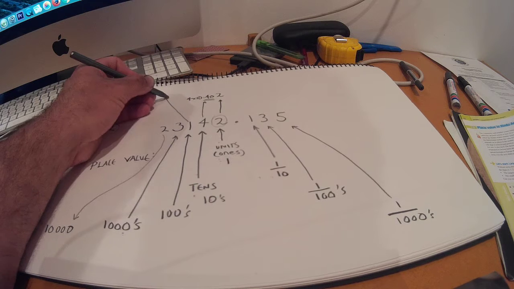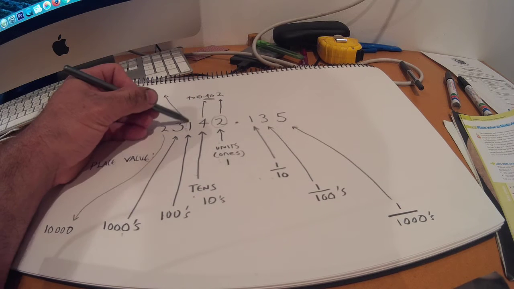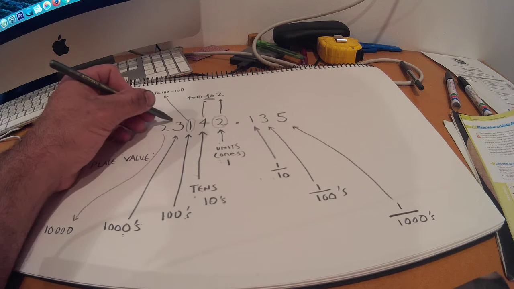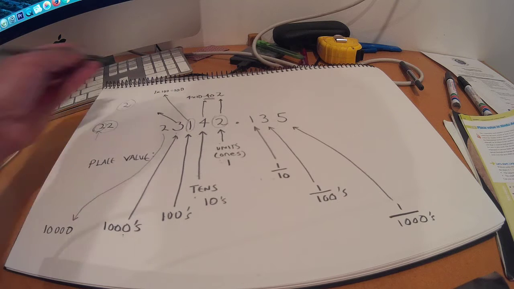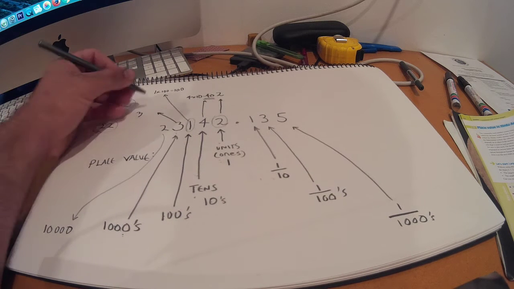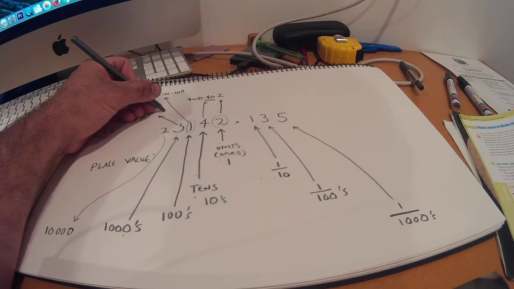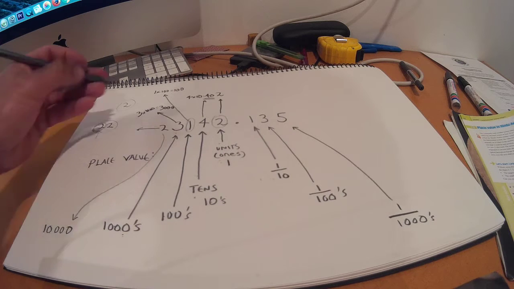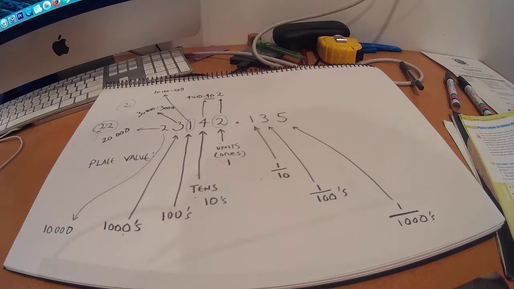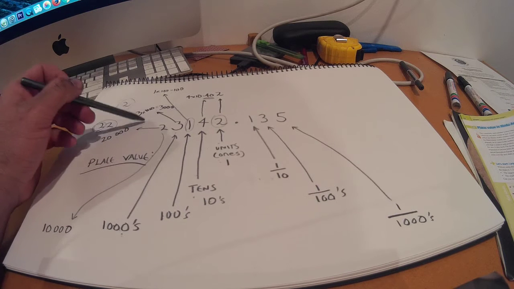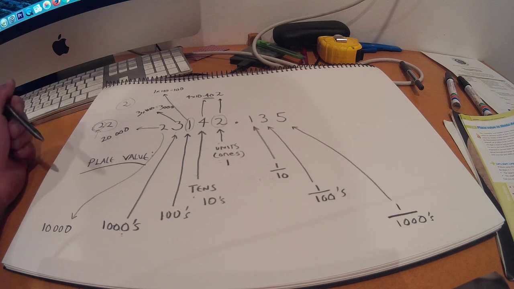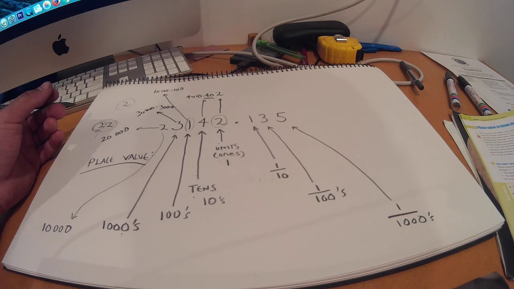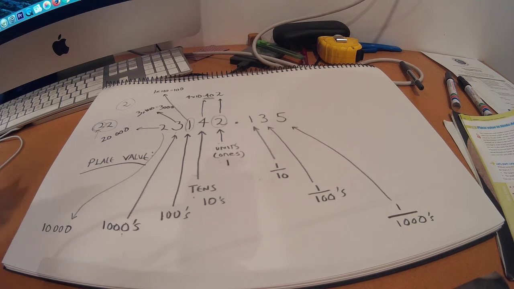Then over here, look at the place value first, it's 100s. How many 100s do we have? We have 1 times 100, so we've got a single 100 there. And then this number here, place value is 1,000s. So we say 3 times 1,000 is going to be equal to 3,000. And finally, the 2, we know the place value is 10,000s. We've got 2 of them, so that would be 20,000. And that is place value and finding the value of a particular number according to its place value. You are going to need to practice that, because if you don't practice it, you are going to have problems. That's how you find place value.